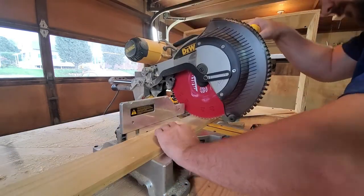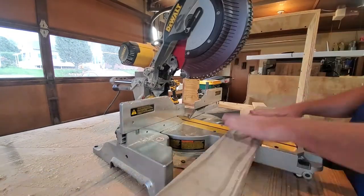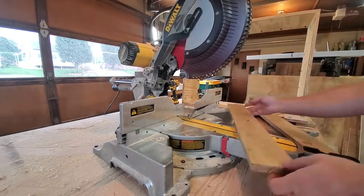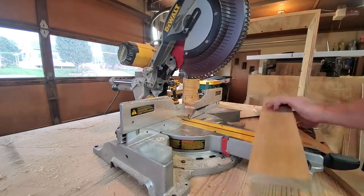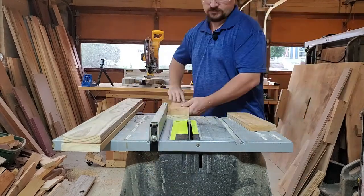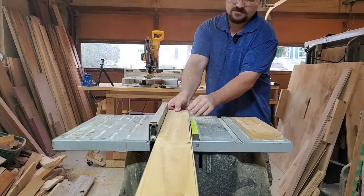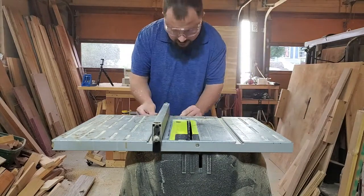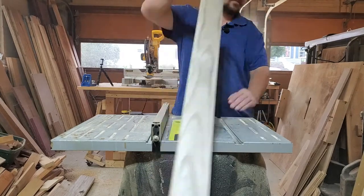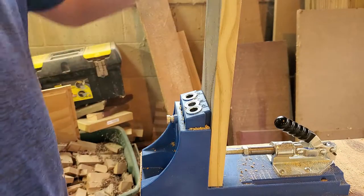For this, I'm throwing together scrap that's around the shop. I'm even using pressure-treated wood mixed with regular poplar. Yeah, that's the level we're going with here. Pocket hole drilling time.